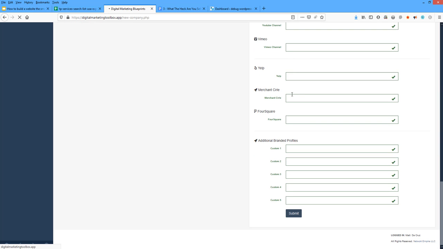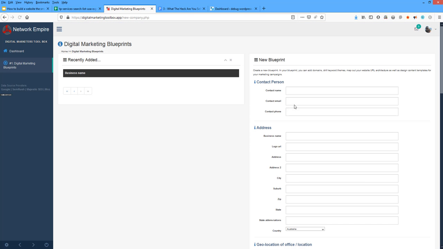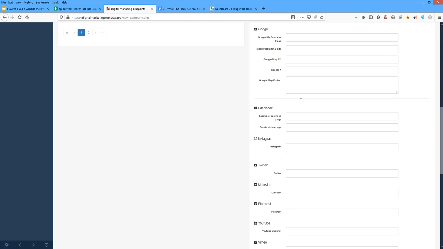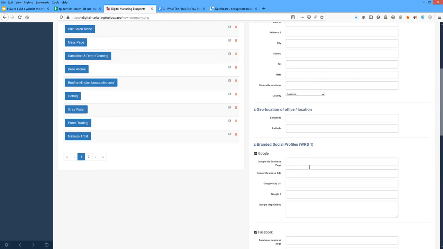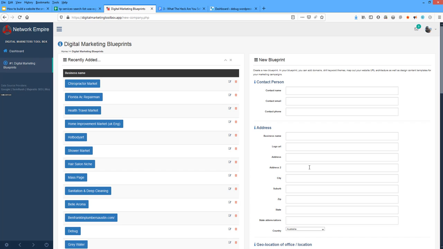If there's name, address, phone numbers, and different assets that you find that the people have, you can connect them over here if you want. I like to put them in over there so I've got a reference point when I work with the blueprint, because obviously they're going to be your primary blueprints, right? So what this does is create a folder called my chiropractor market.